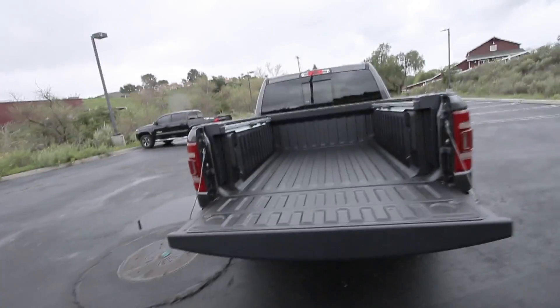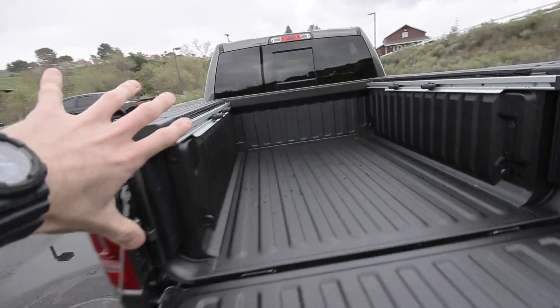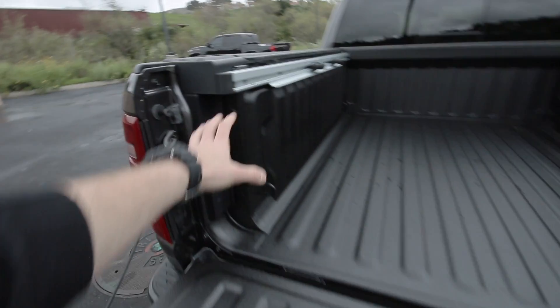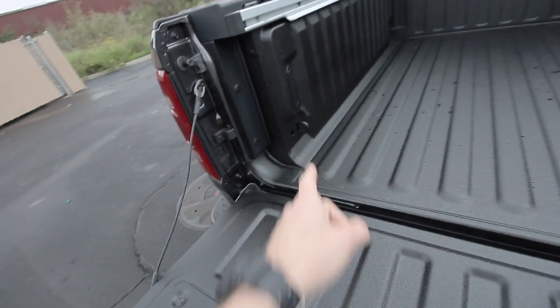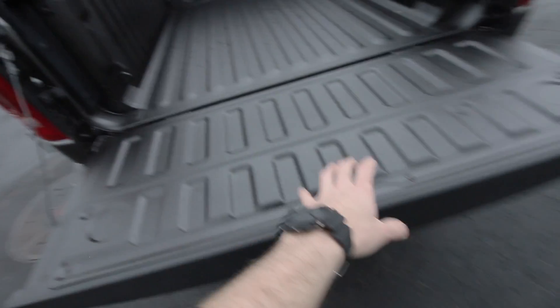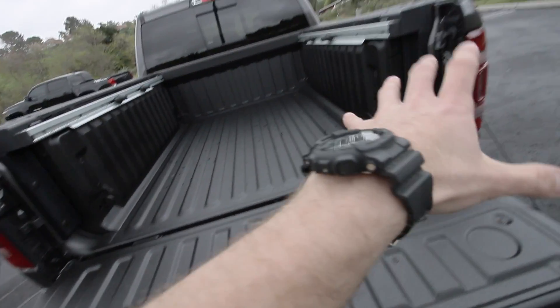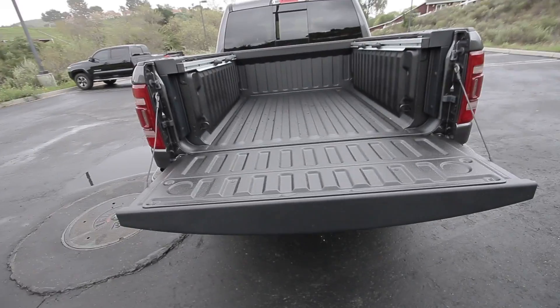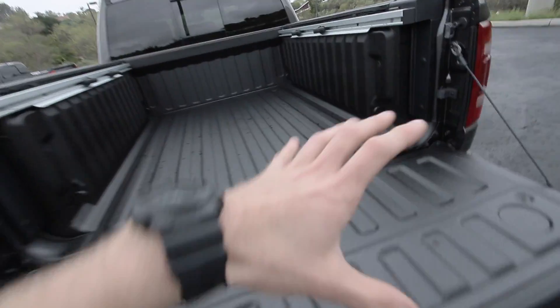Outside of spray-in bed liners, there are the drop-in bed liner options. They come in a couple different shapes and sizes. The popular one is the plastic liner that goes around the bottom and all the way up the sides. They are vehicle-specific — tailor-made for your truck — and very easy to install. You just drop them in, tuck them underneath the bed caps, and hold them down using some fasteners in the factory mounting locations. The number one complaint I hear is that they allow a lot of dirt, debris, rain, snow, and mud to get in between the liner and the bed, which creates a very abrasive contact — which is counterproductive since the whole point of the bed liner is to protect the actual bed.